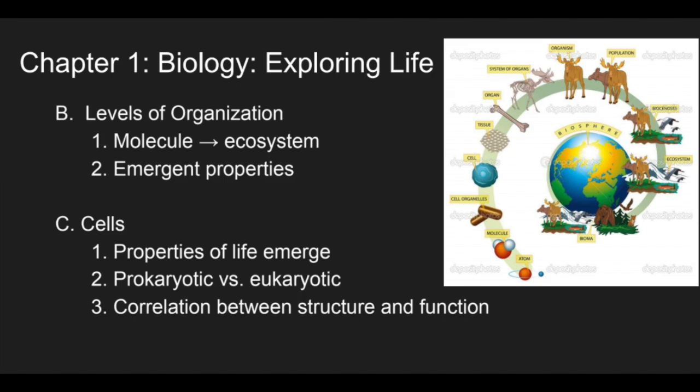Moving down again to the next level is a community. And in a community, we're going to find all organisms, but in a specific area, although they don't need to be necessarily of the same species. So in a community, for example, in a wetland ecosystem, you can find alligators, snakes, herons, egrets, and plenty of insects and trees and other plants.